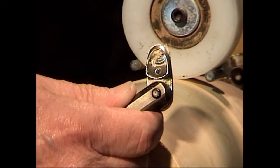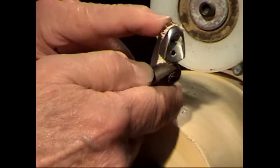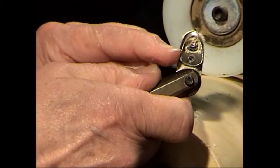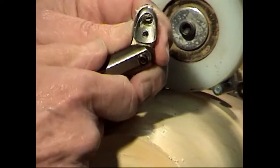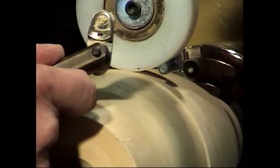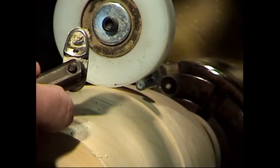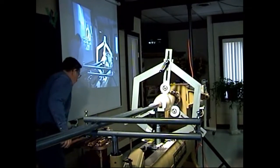So the Monroe Hollower 2, this particular one, uses a carbide cutter in here, and this little device on the top here is a guard. I call it a guarded ring tool. And this guard can be moved back and forth to adjust the opening of the cutter here. Now, why we use a cutter is very important when you talk about high efficiency deep hollowing. Most boring systems use a scraper, but the most boring system of all uses this. And the reasoning behind that is kind of like this.